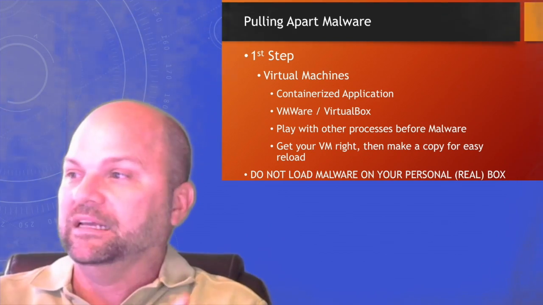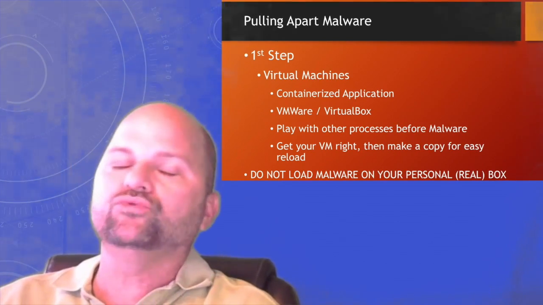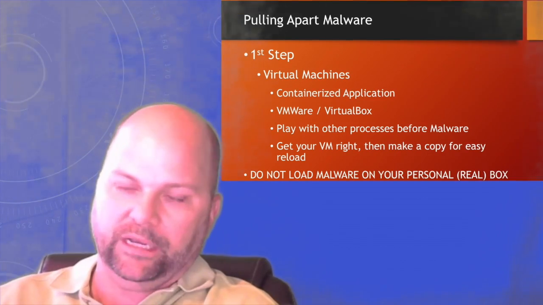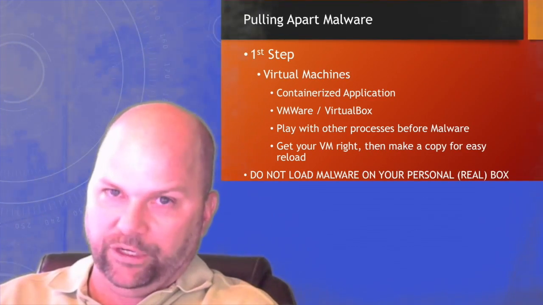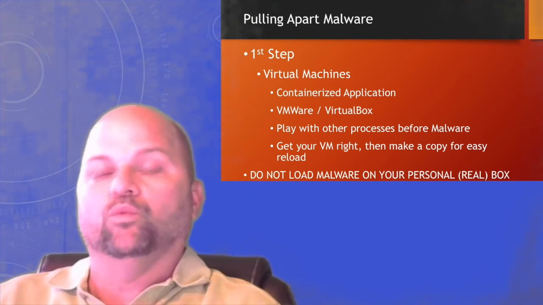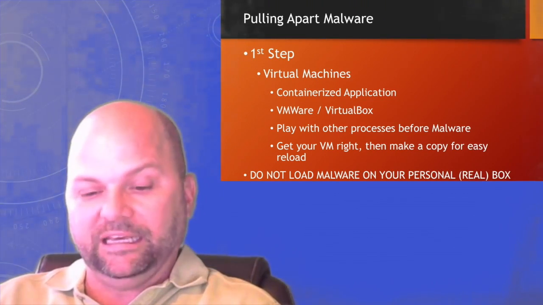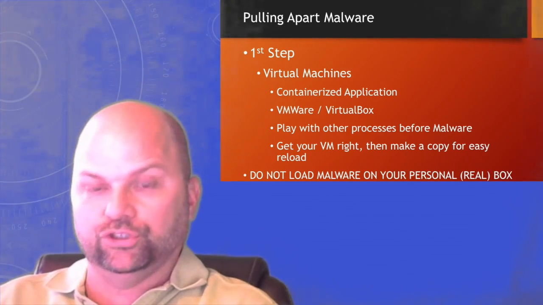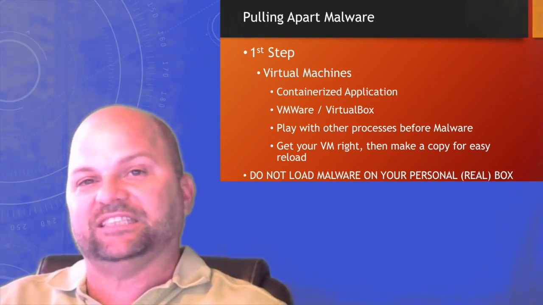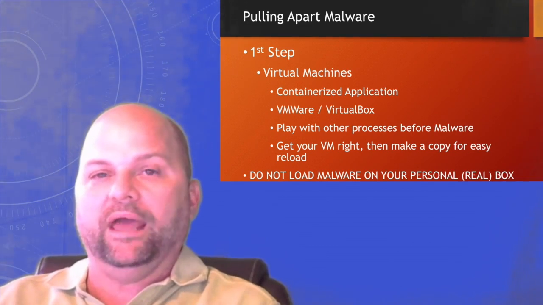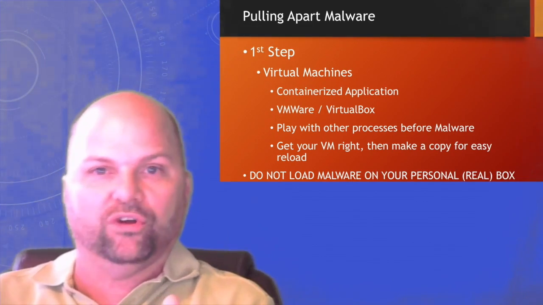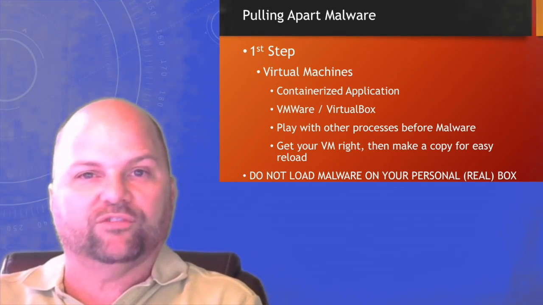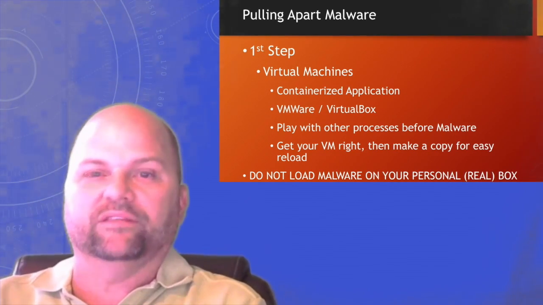The first step is this VMware. And again, do not load malware on your personal machine. That's the last thing you want to do, because you will destroy it. When you have a VM, you can get the operating system where you like it, download all of your tools, and then you can save a safe copy off. When you do destroy the operating system, all you have to do is reload it. The malware's gone, and you have a fresh sheet to start with.